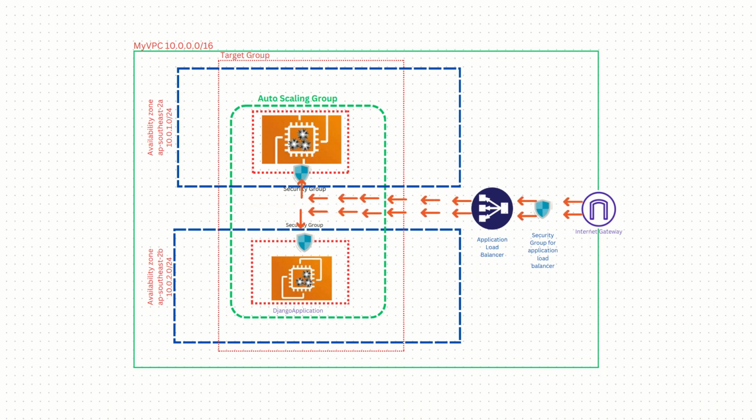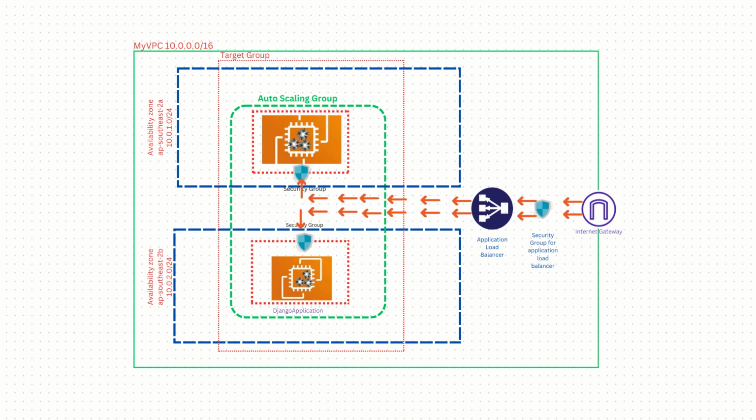In the previous video we did something. Okay, let me summarize the things that we did in the previous video. We created the VPC with this subnet, and we also created two subnets in Asia Pacific Southeast, and then we also set up our application load balancer as well as the target group, and we can see all these things are already ready. And now this is the time where we will be deploying our Django application using auto scaling group.